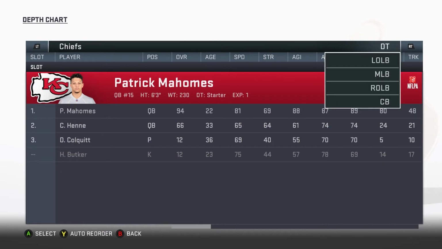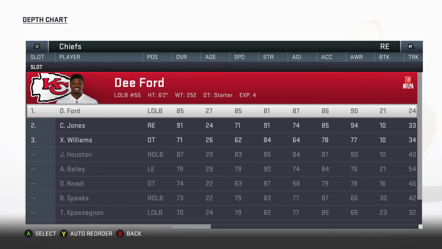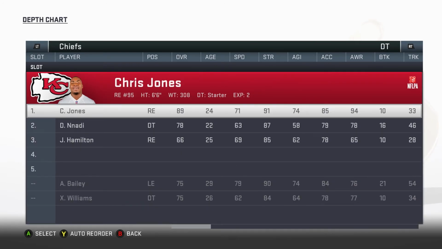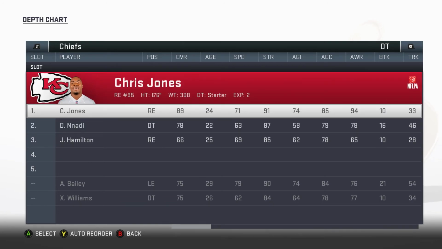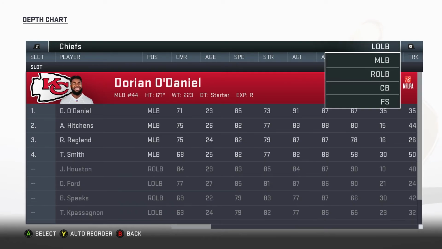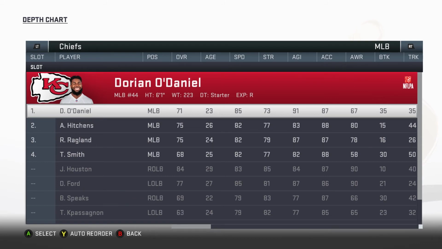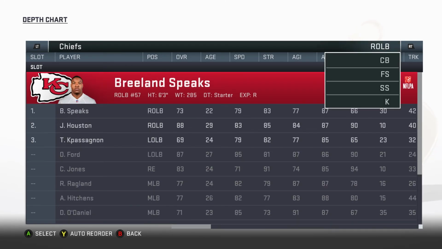Now, I'm going to use the Chiefs as an example, so if you guys like using them in regs or in your franchise, go ahead and copy these setups. At left end, I have my man, Justin Houston. At right end, I have my man, D Ford. At D tackle, I have Chris Jones and Derek Nnadi, two really good power rushers. And D Ford and Justin Houston are going to be my ends because they're quick and they have good finesse moves. Now, linebackers doesn't really matter. I like having Daniel Ekuale, or however you say that name, and then Breeland Speaks.